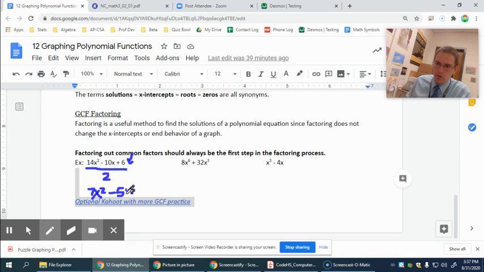6. I'm sorry, plus 3 on the end. Whatever number you divide out is going to need to be written in front. So that's going to give you the correct answer on this one.